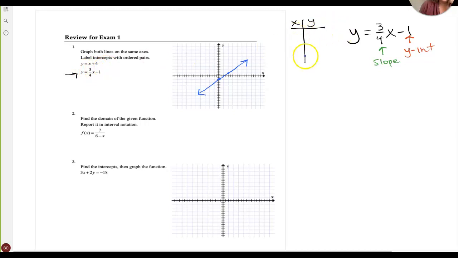But like I said, you could have chosen some points too. If you're going to choose some points, I would say choose ones like -1, 0, and 1, unless you have a fraction, right? If you have a fraction like this 3/4 x, and you choose -1 or 1, that's going to give you some fractions to graph, and that's a little bit harder. But if you choose multiples of 4, that would make it easier. So on this one, I would choose -4, 0, and 4. Those would come out to be whole number answers, and those would be a little bit easier to graph.